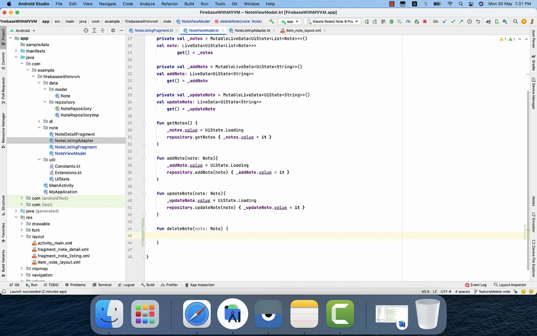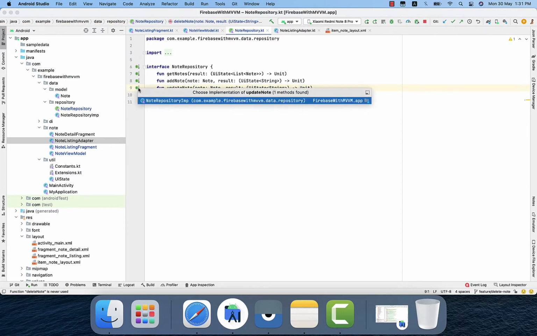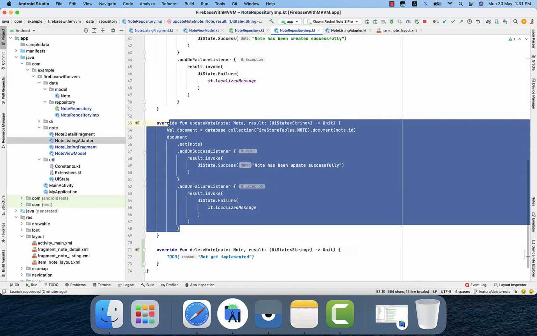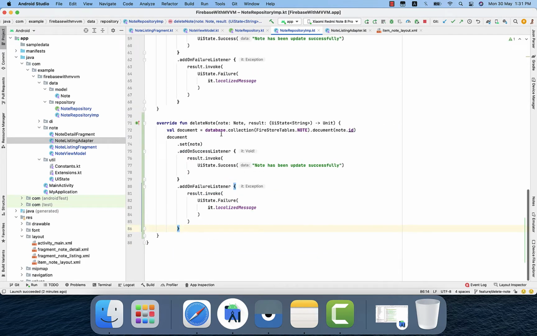From there we will call another function which will be in the repository. So in the repository we need to have another function as well. I will rename it delete node and also implement it in the node repository. I will copy that code and paste it there because the code looks the same, to have a callback for the delete function. For the delete function we need to know the node ID to get that document and delete it from the node collection.